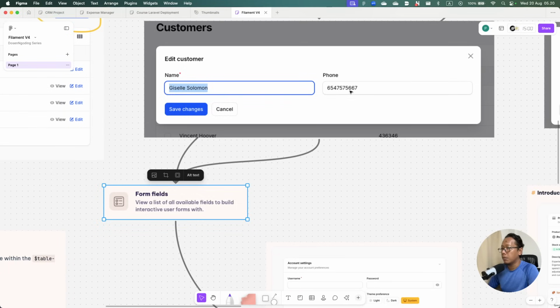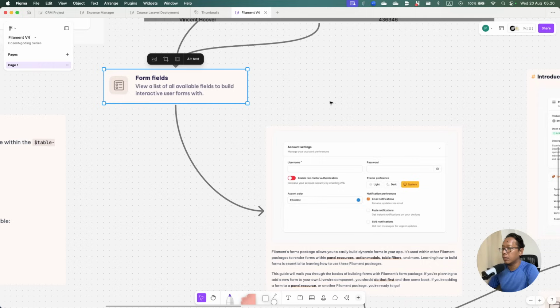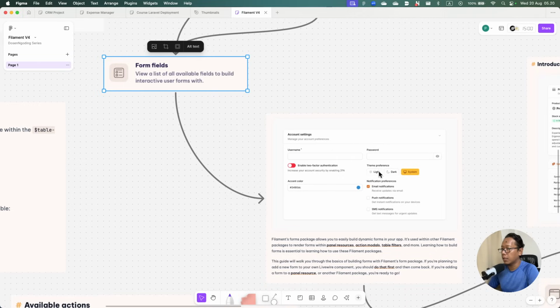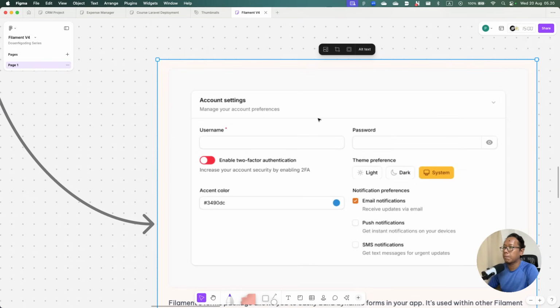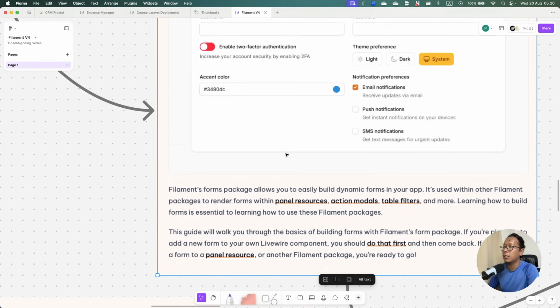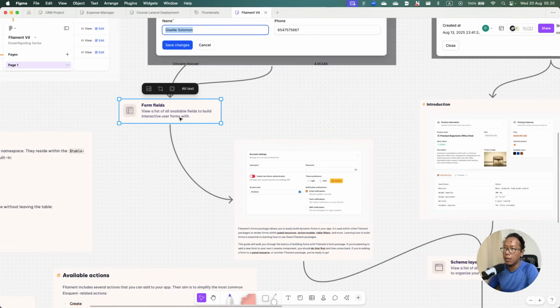a drop down, a select, when you want to add something like this, yeah, this one, color picker, checkbox, a button, a password input field, a normal input field, a toggle button, then you will have to go to this documentation.